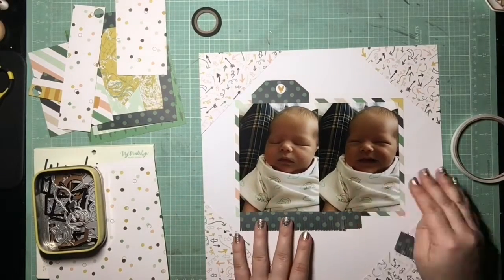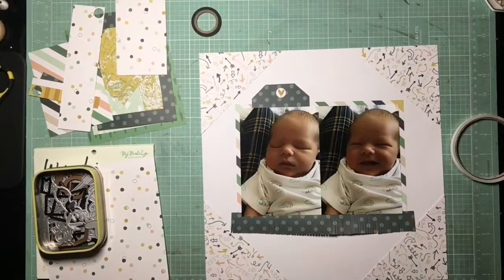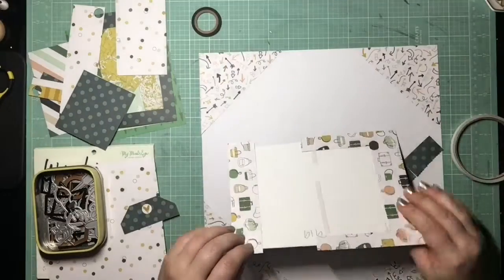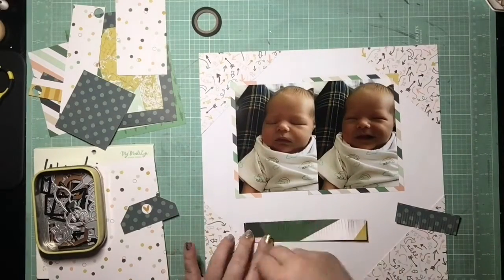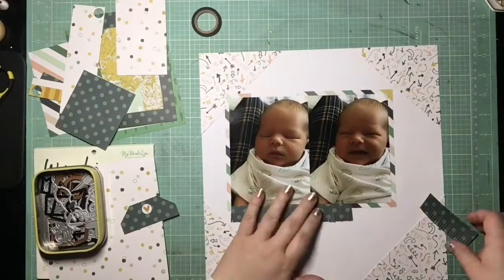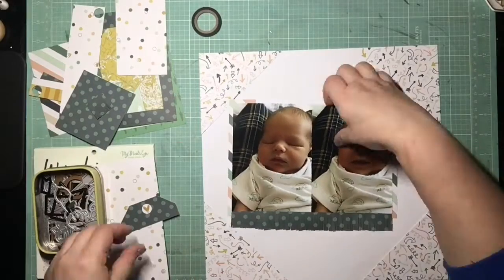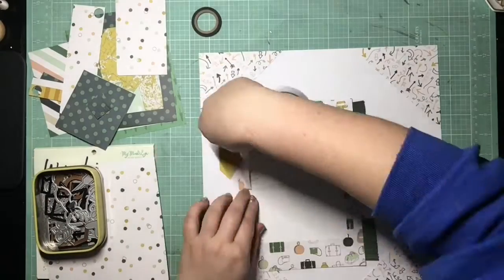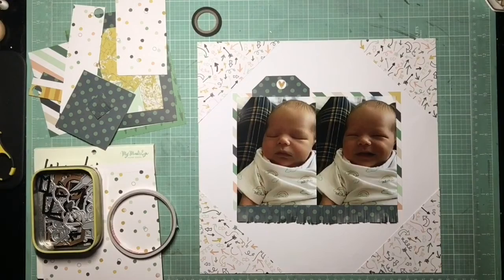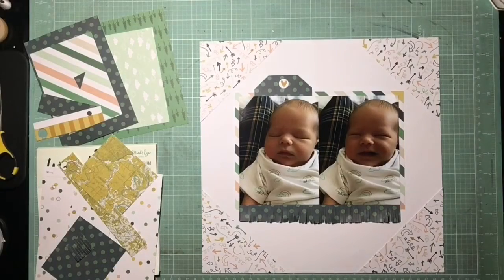That map print I'm about to pull in is that yellow pattern paper, so I'm just trying to mimic the top and bottom of the photo. 6x6 pads are really good to fringe with because you can't really tell where you have to piece it together — so if you're trying to get through 6x6 pads, fringing is an easy way to burn through a lot of it. I always like ruffling up my fringe; it really helps you see the dimension and texture. Now I'm moving to that map print.